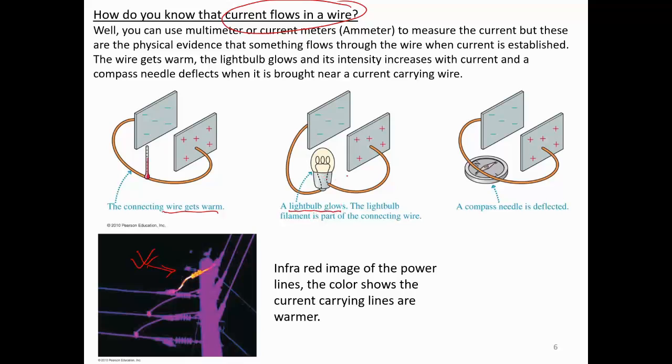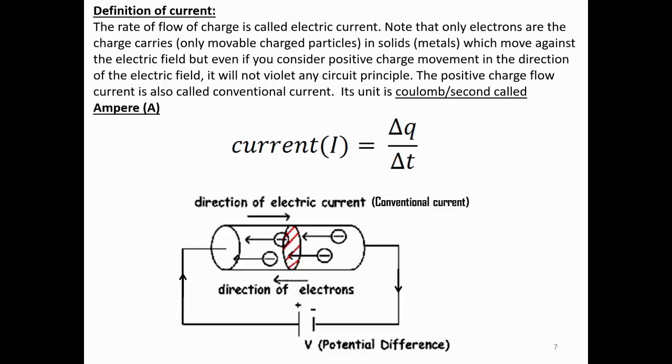So that means there's electric current, and also electrical current produces a magnetic field. So if you put a little compass needle, the compass deflects. All this proves that when you connect the wire to the battery or capacitor, which is the source of potential difference, electrical current flows. These are the proof.